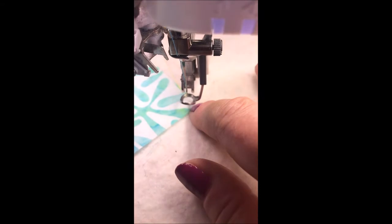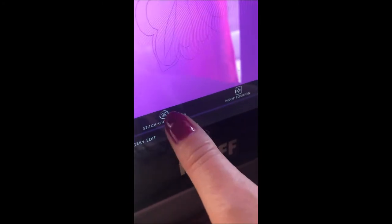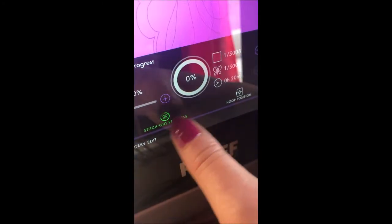So you'll see that the needle is really at the far end, and this is where I would move the quilt inside my hoop to make sure that it gets to the center here. And so I'm ready to start. I click OK and move on to stitch out progress.